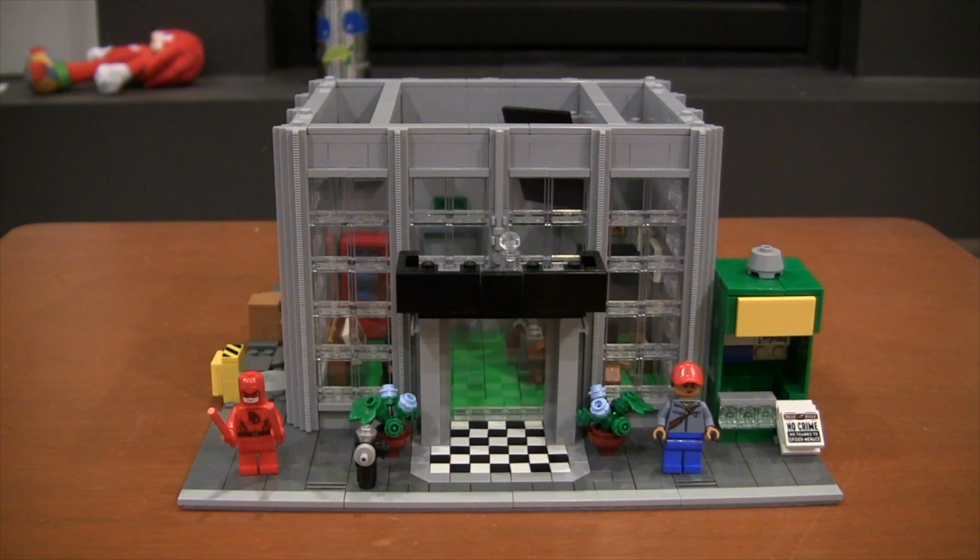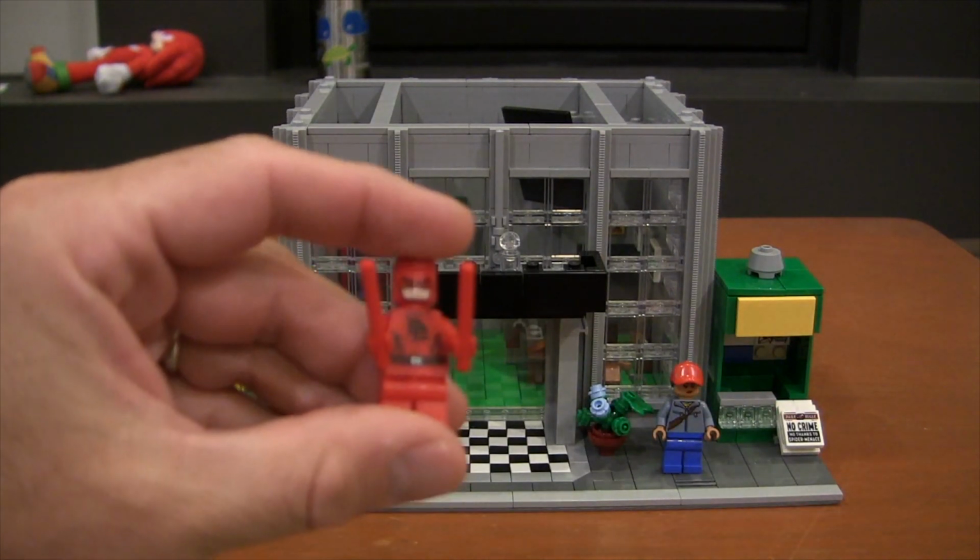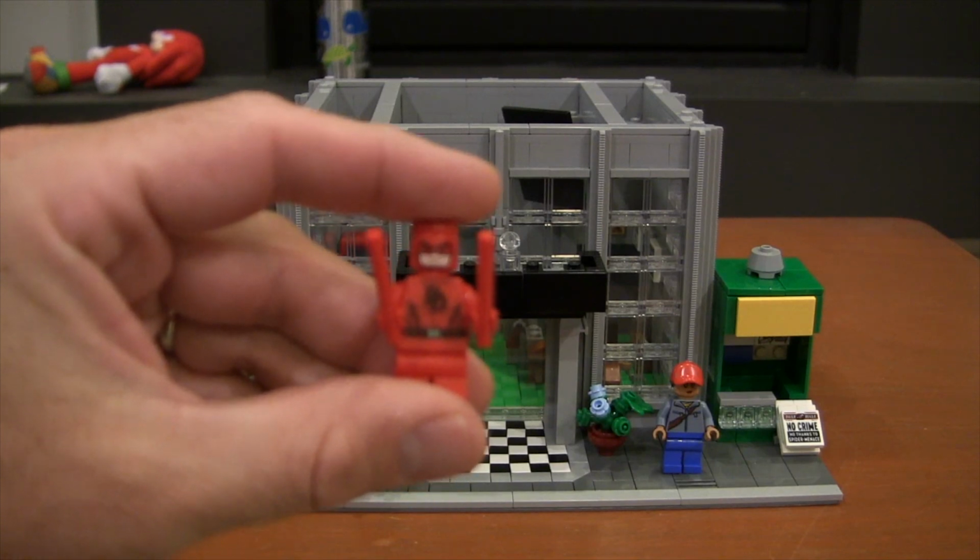For the fourth round of bags, we finish off the first floor of the Daily Bugle. So the building is done. And we also got 2 more minifigures. And we'll start with the big star here, Murdock, or Daredevil.